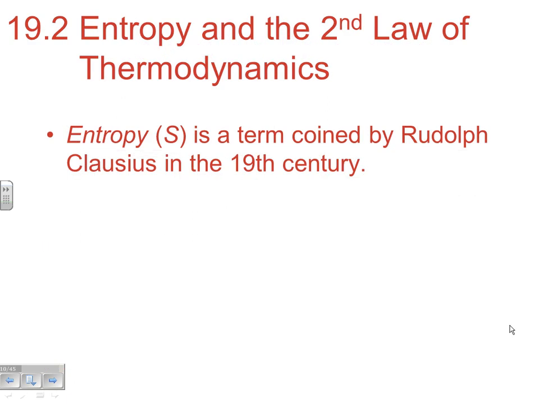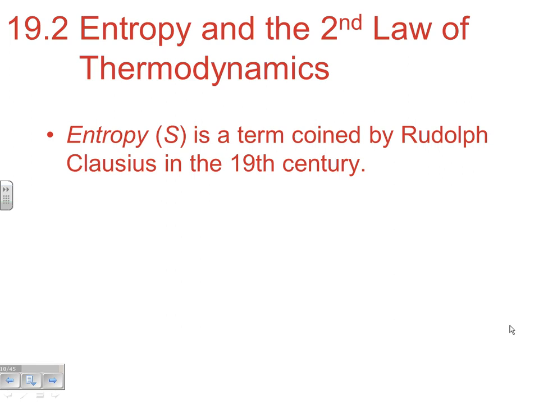Now, we're going to do a little bit of section 19.2 before we stop. Now, 19.2 gets into entropy and the second law of thermodynamics. Entropy is a term you should remember from pre-AP chemistry if you took honors, because we do a little bit with entropy in that chapter. We basically introduce the idea and touch it just a little bit. Here we're going to expand on it quite a bit in this chapter.